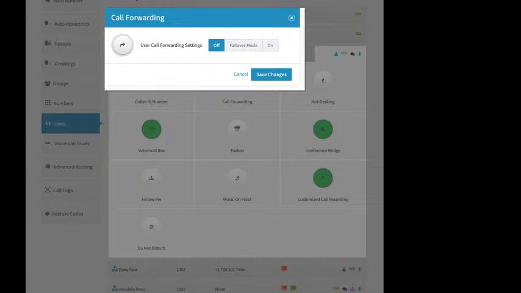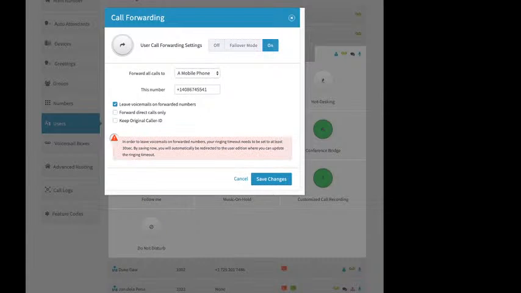Call forwarding. So you have off, on, and failover mode. Now turning it off or on, your users can do themselves via the user portal. But as an admin, you can turn it on, and you're just putting in +1, area code and phone number for where you're forwarding to. Now this phone number should not be a device already on the user. All right, so this is their backup device.